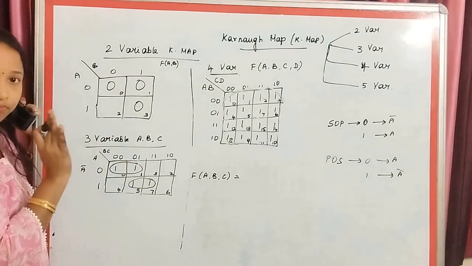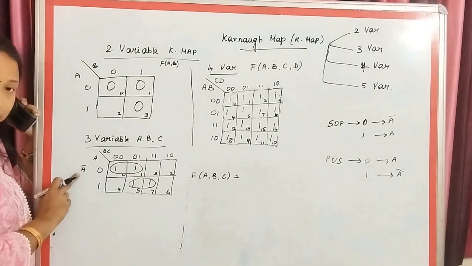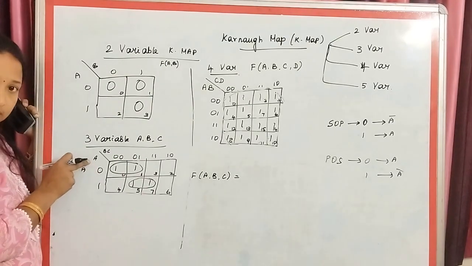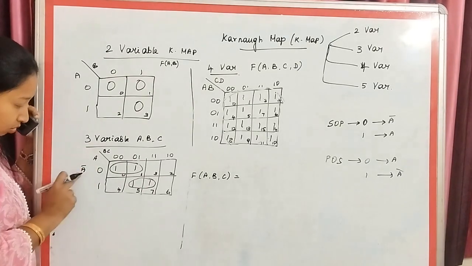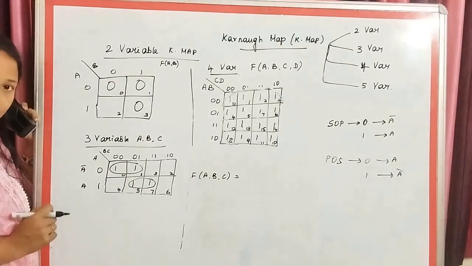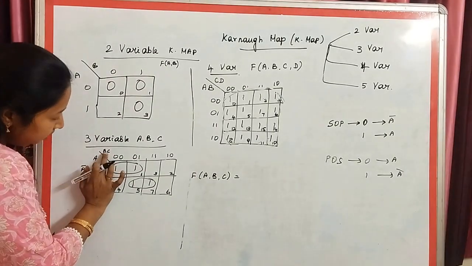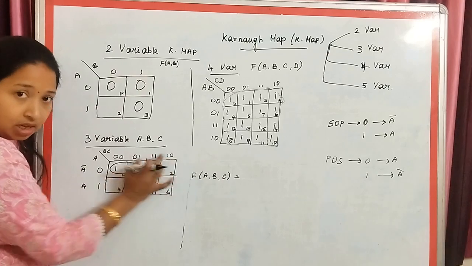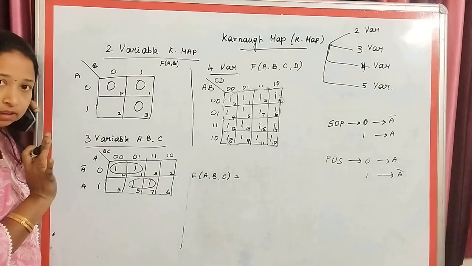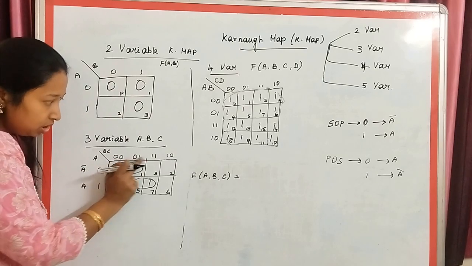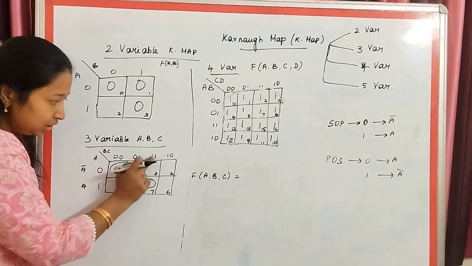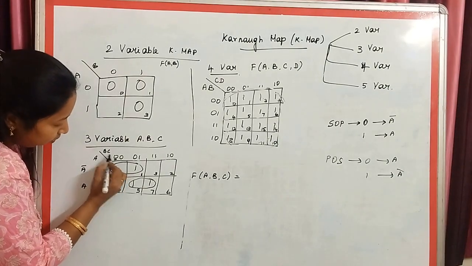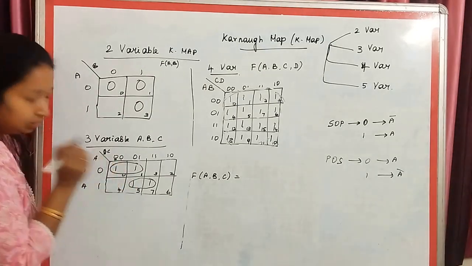Let's solve for SOP first. 0 corresponds to complemented. Since A is here, these two numbers correspond to the first variable, that is A. So 0 corresponds to A bar and 1 corresponds to A. Clear? Now, here B, C are the two variables on the top. So whatever combinations I have here have to be represented based on these two variables alone. Fine? Here the first digit corresponds to the first variable and the second digit corresponds to the second variable. Got it? The first digit corresponds to B and the second digit corresponds to C.